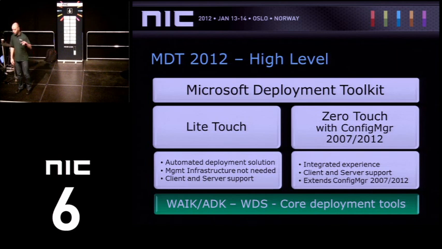So I use Light Touch to create the reference images because it gives me speed. It gives me compatibility. The reference image I get from Light Touch, I can use with any deployment solution on the planet. I can use it with Light Touch, I can use it with Ghost, I can use it with ConfigMgr, I can use it with Altiris, I can use it with my VDI solution, I can use it with VMware, I can use it with anything. Because that image is very, very generic. If you build a reference image in ConfigMgr, well, it's for ConfigMgr, period.